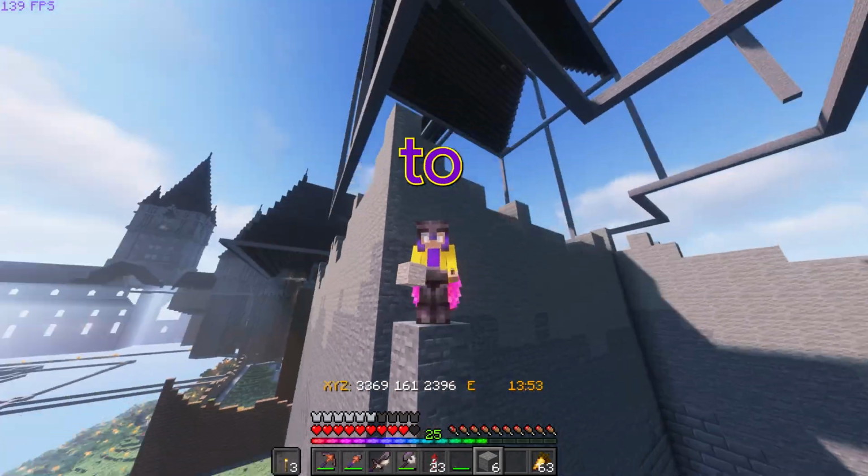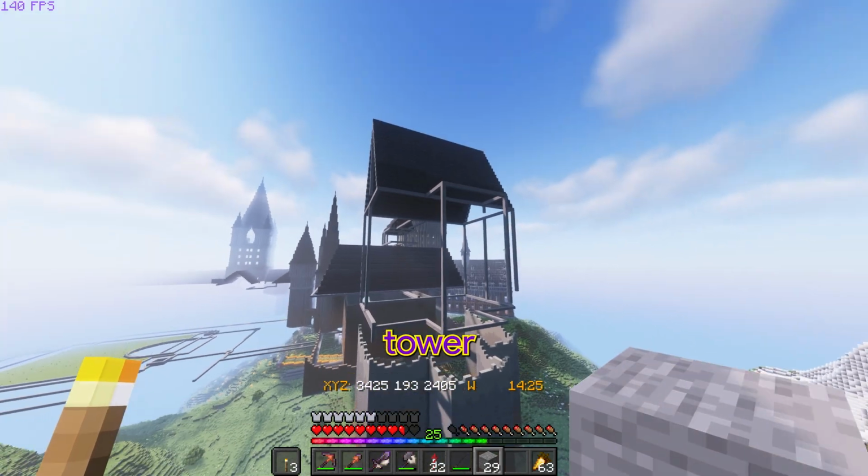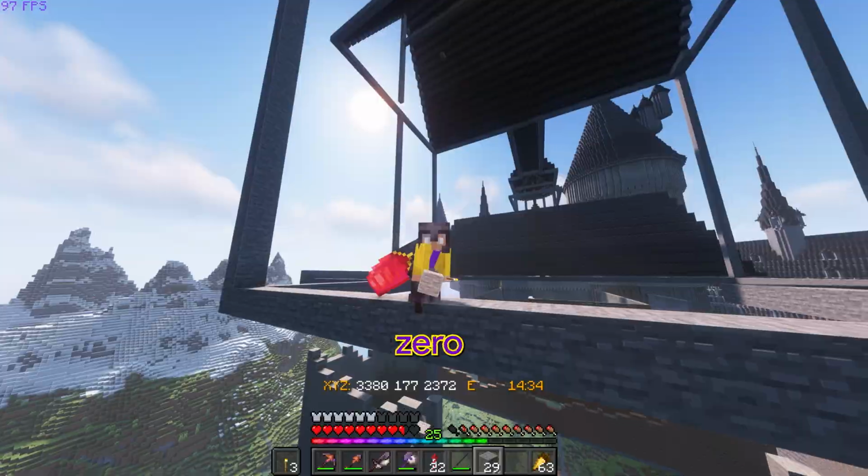In this video, I'm going to build up this tower. But we have a little problem. This gigantic clock tower here requires a lot of andesite. Basically from here all the way up to here. And I have 0 andesite.